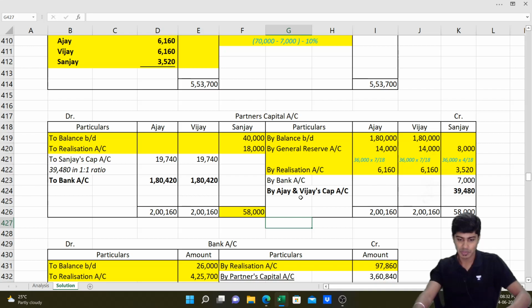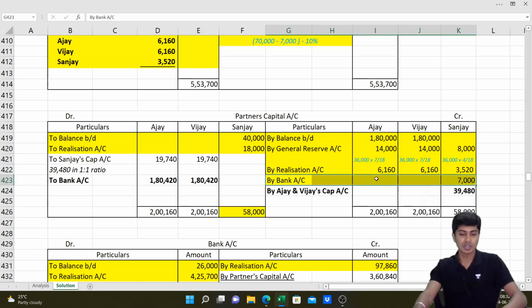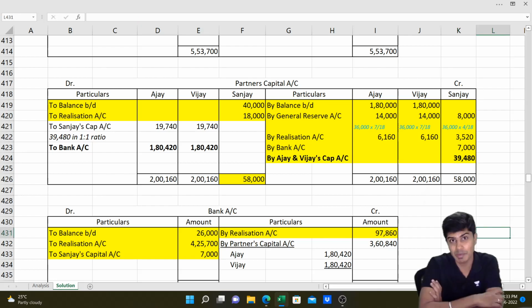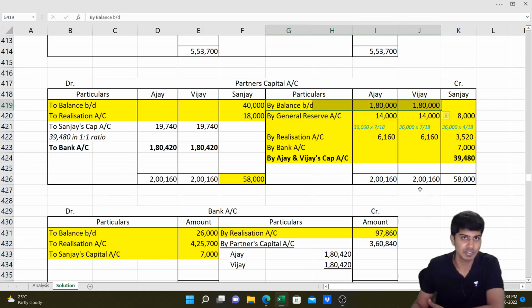Garner versus Murray. See, he brings in 7,000 in the Sanjay account credit, in the capital account I'll write in the debit side. After that there is 39,480 which Sanjay should have still brought, but he will not be able to bring. We will mark that as money that should be borne by the other partners, and this is where Garner versus Murray will come. The partners who don't have debit balance in their capital account should share such deficiency in the ratio of the capital just before the date of liquidation. Just before the date of liquidation, the capital is 1,80,000, 1,80,000 of Ajay and Vijay. It being equal, this 39,840 has to be borne by Ajay and Vijay in the same ratio.